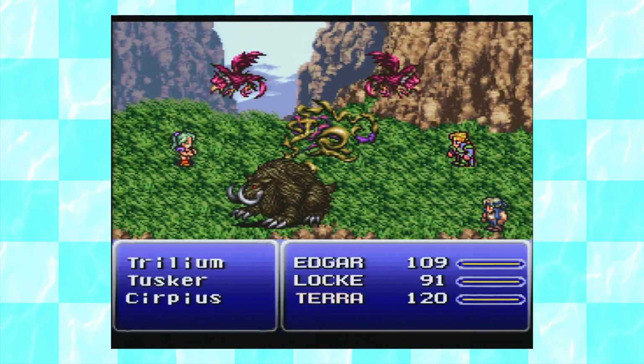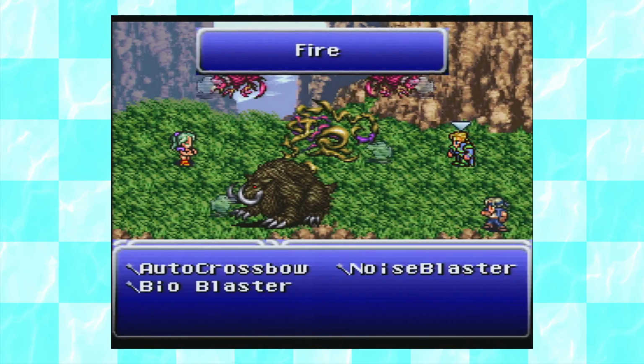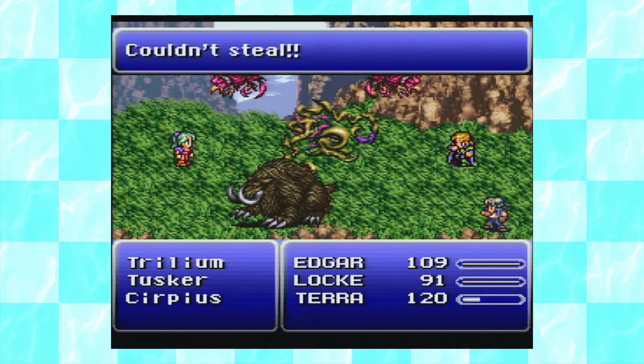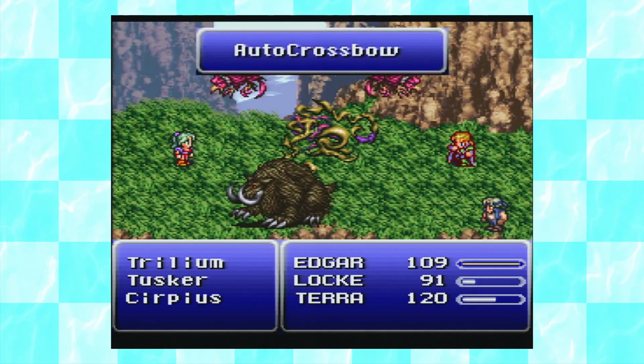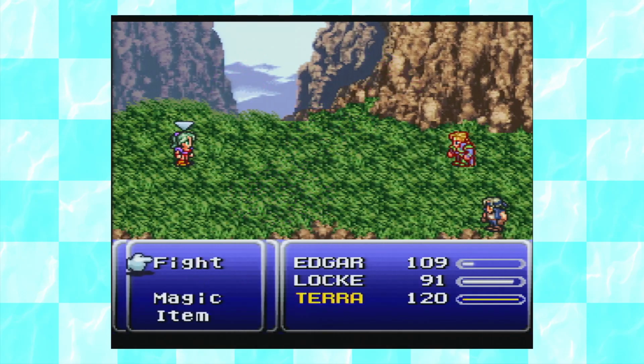Now this is a very useful point where you set fire to everything, auto crossbow. That should take care of things just fine. I would have liked to have stolen a potion, but, you know, beggars can't be choosers. That's just life.